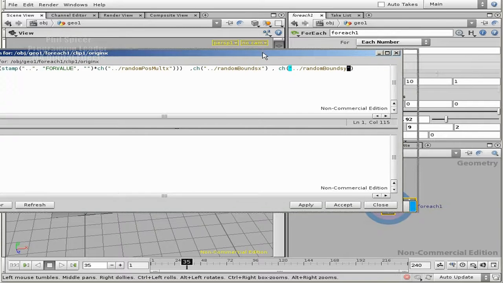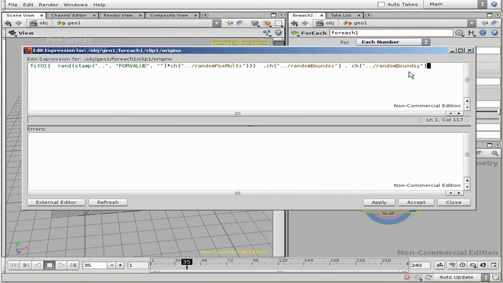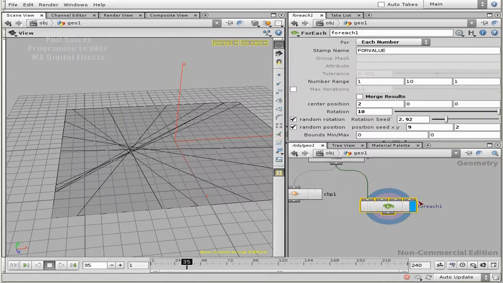Let's bring this up a little bit. Okay, and I need to close my fit function so that this matches up. I hope it does. Let's have a look. No, it does not, so I need to get rid of this. Yeah, and let's have a look. So now this matches up, and the first argument goes from 0 to 1. This is the minimum radius, this is the maximum radius. And let's apply that, and accept.